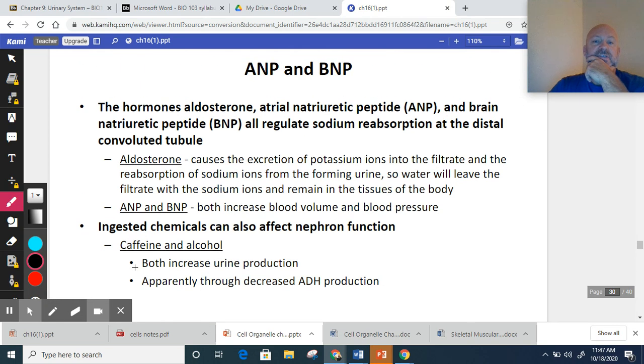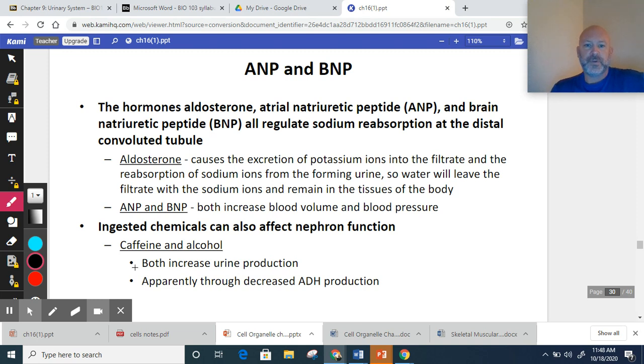On this slide, we see interactions between different hormones and regulating certain things. So, for example, ANP and BNP regulate the reabsorption of sodium. The idea is when blood goes through the filtration process, sodium is usually removed. Sodium is a normal constituent of urine, right? Salts are a normal constituent of urine. However, we don't want to get rid of all the salts. We need to put some back.